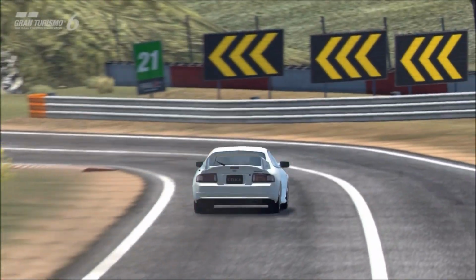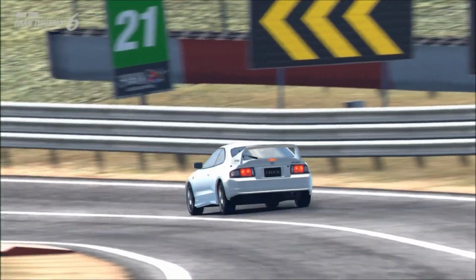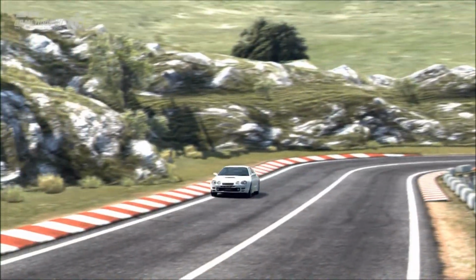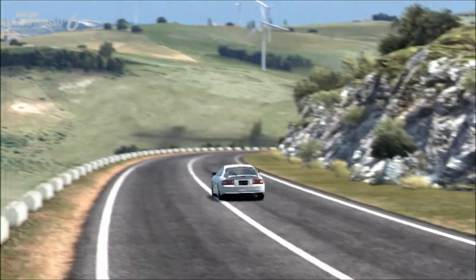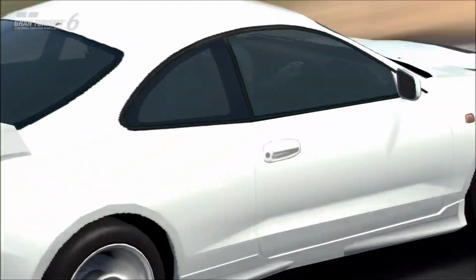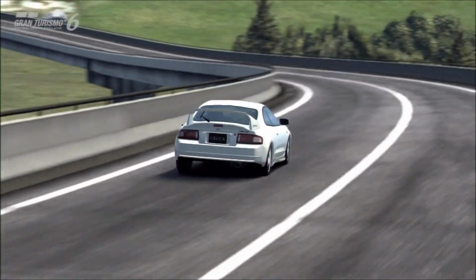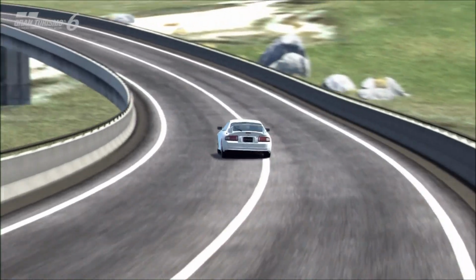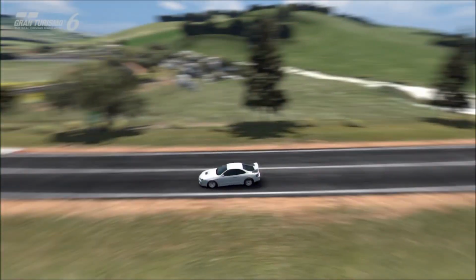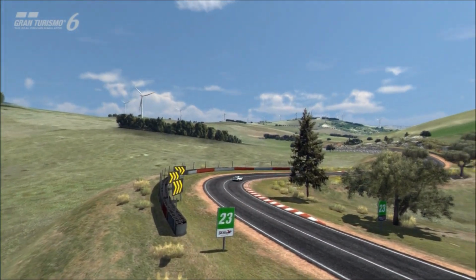Now, as far as flat-out potential, particularly in a straight line, the acceleration is probably its strongest point, especially off the line because of the all-wheel drive. It is a very quick car. It can easily outpace vehicles with 200 or 300 horsepower more in short distance drag, say an eighth of a mile or quarter mile, due to the uptake of grip off the line.